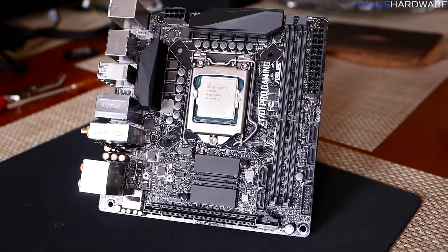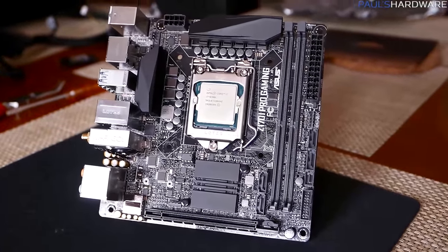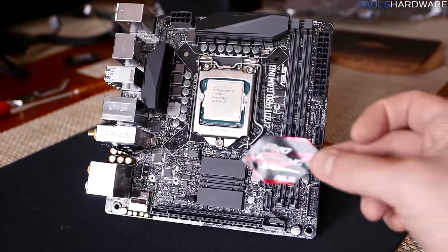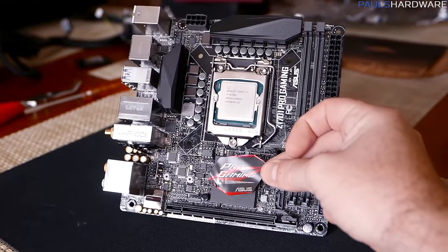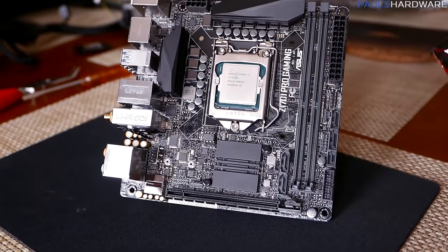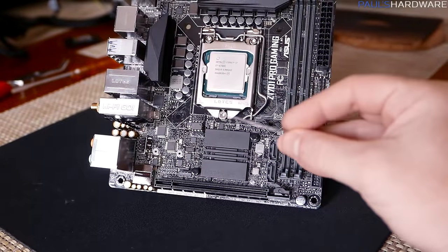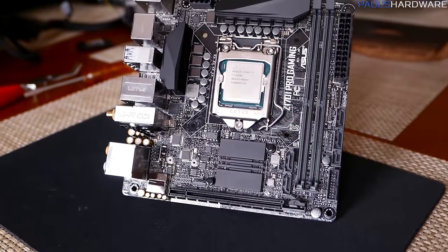And there it is, guys, the finished product for the mods, at least the ones that I did last night and kind of finished off this morning. Primarily removing this stupid pro gaming Asus logo from the chipset. That's so much better without it. Why even make this thing and put it? This costs money to put that on there, and it's stupid.